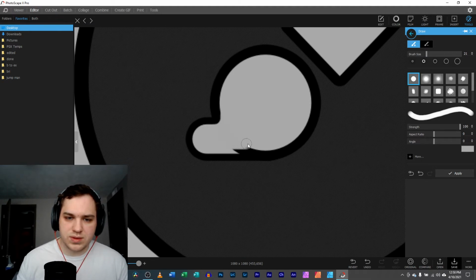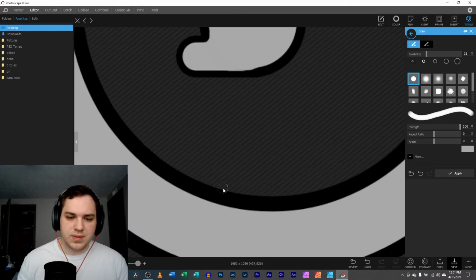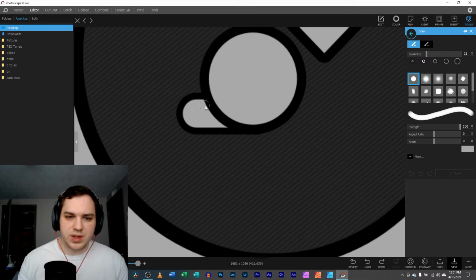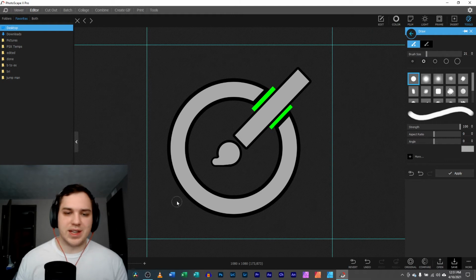Cool. Nice. Cool. I like it. It looks okay. Maybe I could undo that last brush stroke or something. Nope. Gonna have to redo the entire thing. Okay. But yeah, you can spend as much time as you want on that last little curve, but I think that'll be okay for me for now.